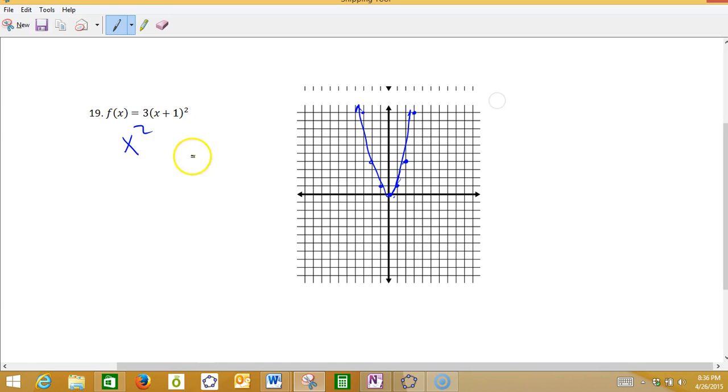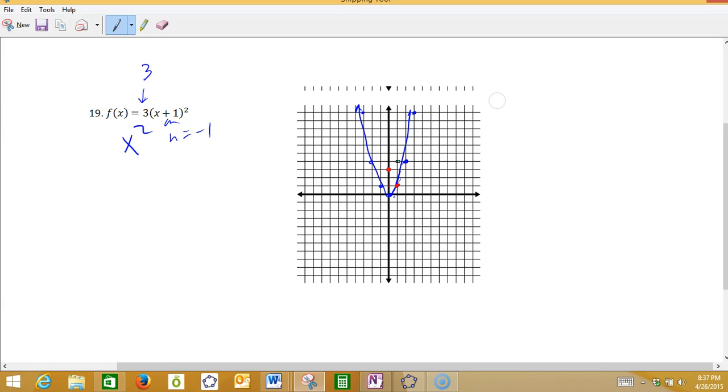So now we're going to take this curve and move it 1 unit to the left. Since we're adding, we're subtracting a -1. So h is -1. A in this case is 3. So we're going to take the output of the point and triple it. Let's take this point right here, 1, 1. It went 1 unit to the left, so this point slid over here, and now our output is going to triple. The output at this point is 1, so now we triple that up to 3. So this point just went to that point.